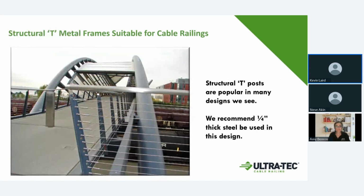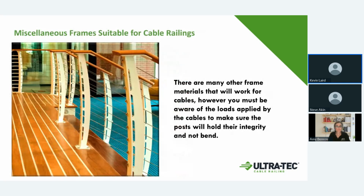Here, this is another one. This is back where we did the industrial. So there we're showing the T-posts with 1/4 inch, where we can do different fittings. So it shows all the different options and looks that you can go through on that. Here's one where the fabricator has designed a post to work with the cabling, and this was really a nice job that they did. But we can work with that, and with the holes and everything, you can come up with just about any kind of custom setup you want.